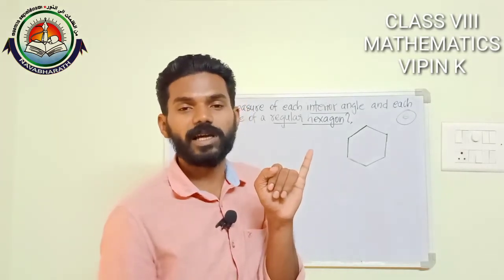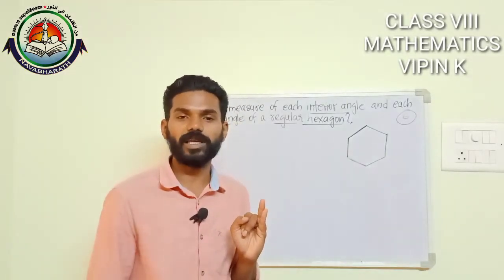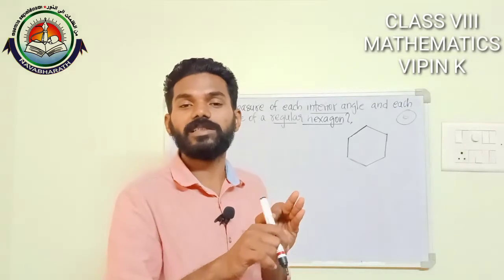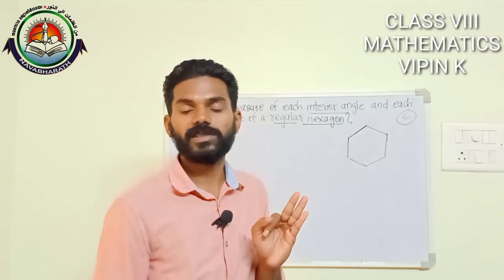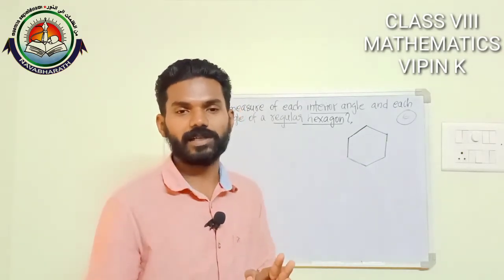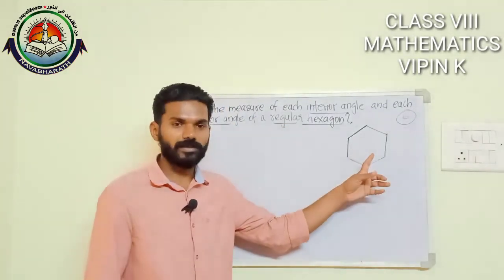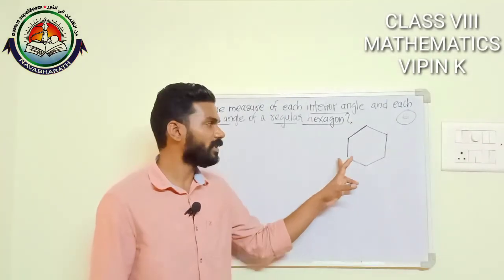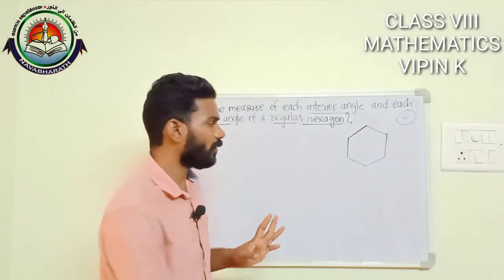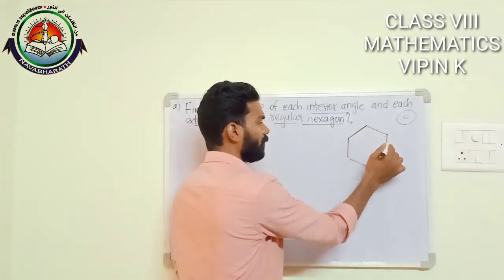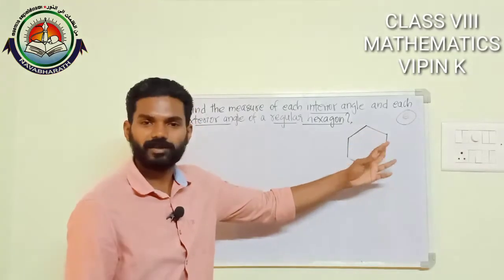What is the next specialty? All the 6 interior angles also would be the same. Again, there is one more specialty. All the exterior angles also would be the same. Such a polygon or such a hexagon is called a regular hexagon. And here there is a figure I have drawn of a regular hexagon. Suppose this is a regular hexagon with all the sides of equal length. Clear? Now we don't need to consider the length of the sides of this hexagon.